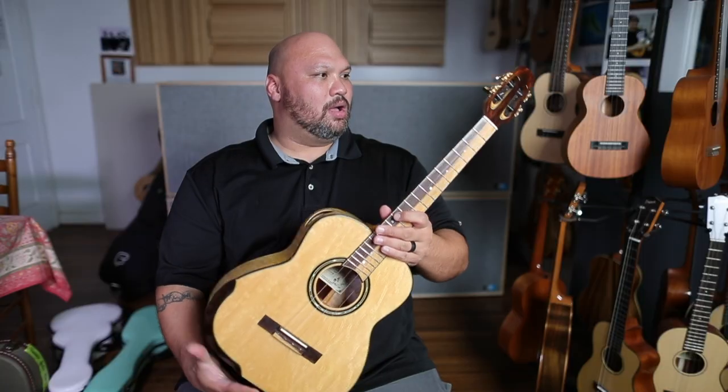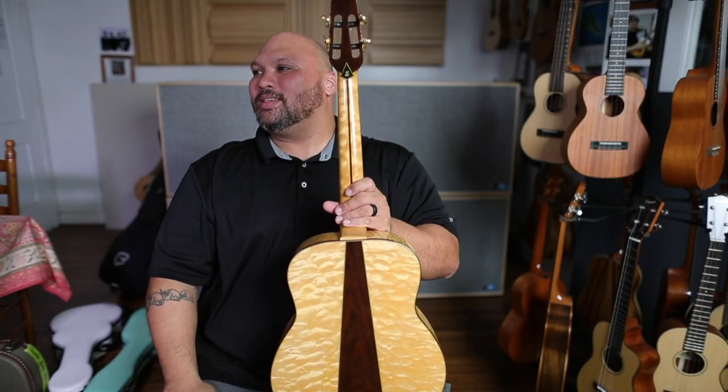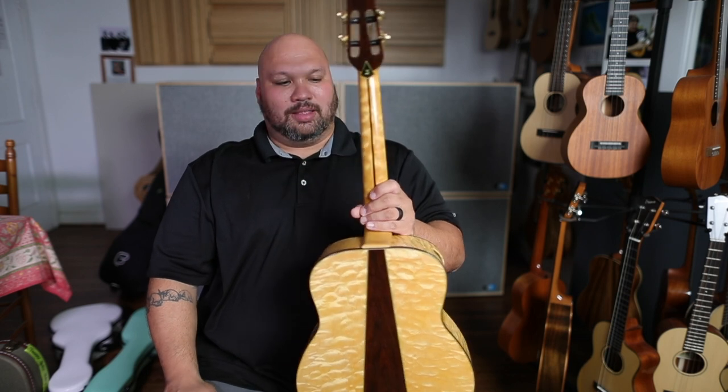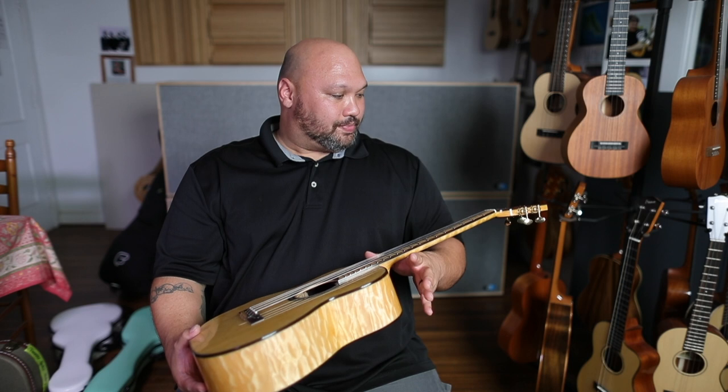Even the back plate, check that out. And look at this, the detail work is insane. And then the fingerboard ties it all together too. Look at that. This is like the Porsche.